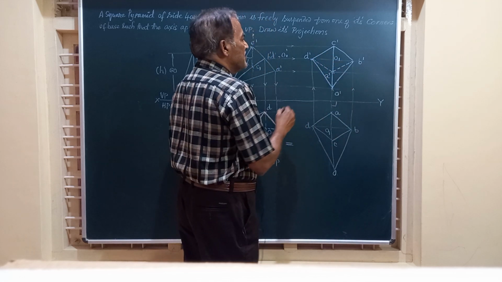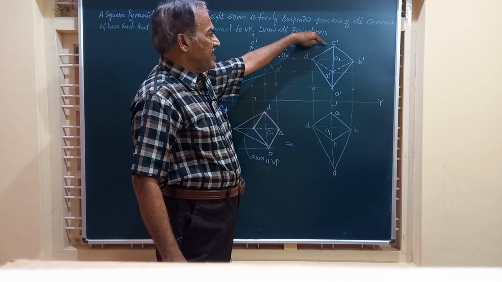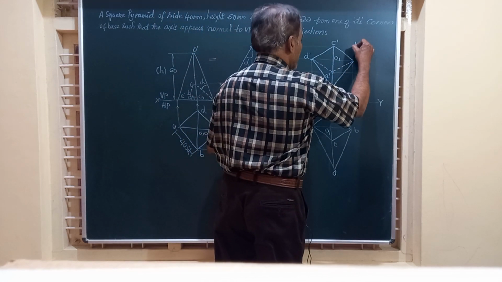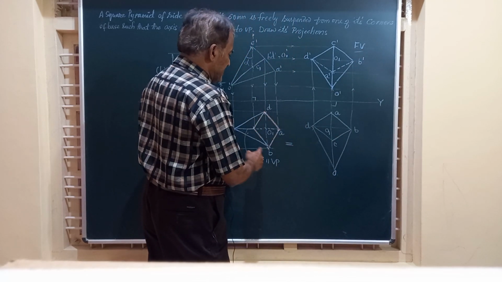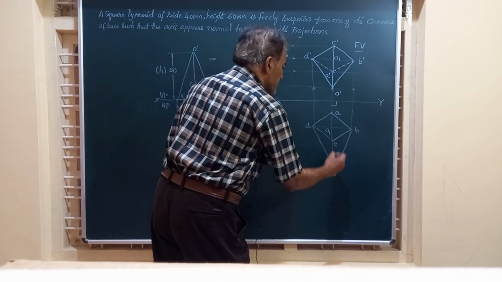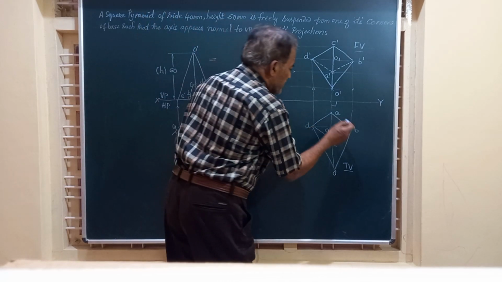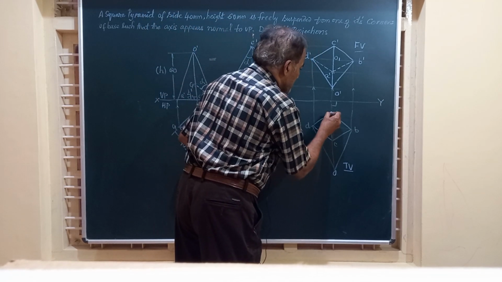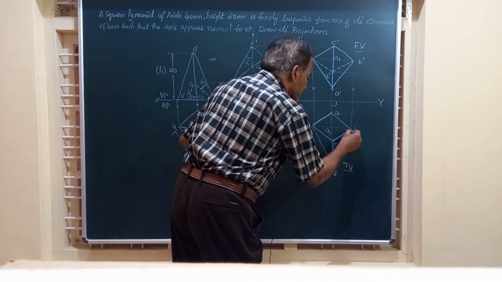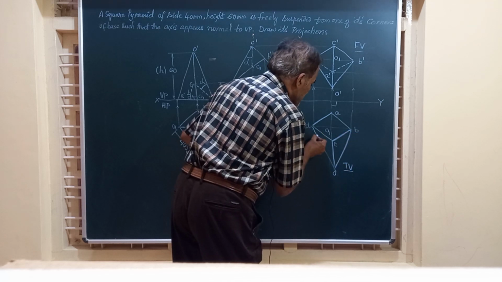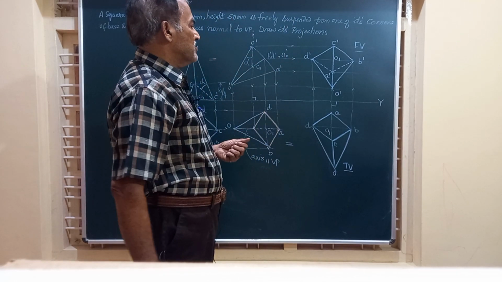Friends, you can observe here that the object is freely suspended from the corner C, that is seen as C dash here. This is the final front view of the solid, and this is the top view of the solid. It should be exactly like this. So I have shown all this, and this is the top view of the square pyramid. We have to darken all these lines. This is how it looks in the front view finally. Friends, this is how finally the object looks.